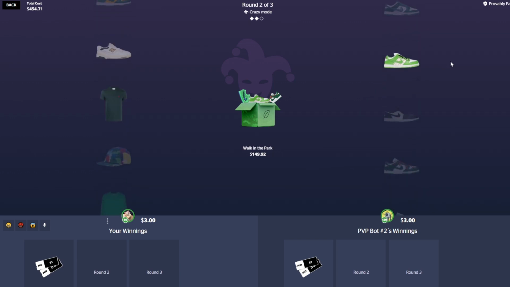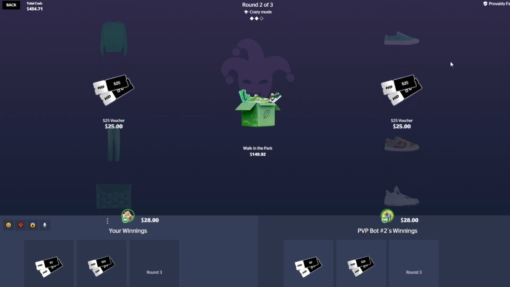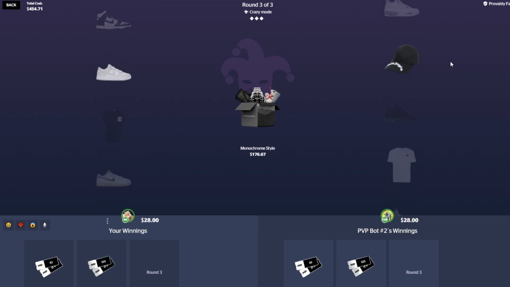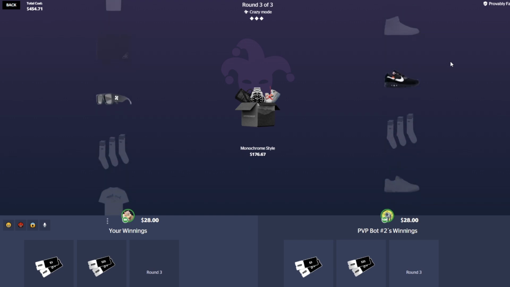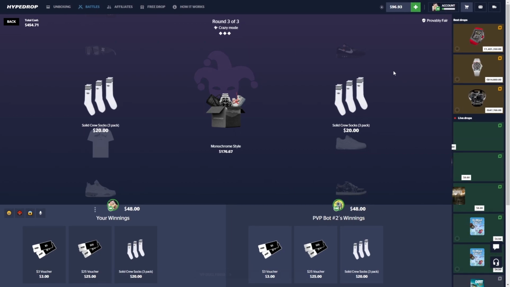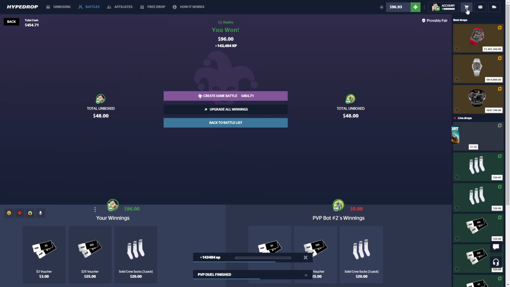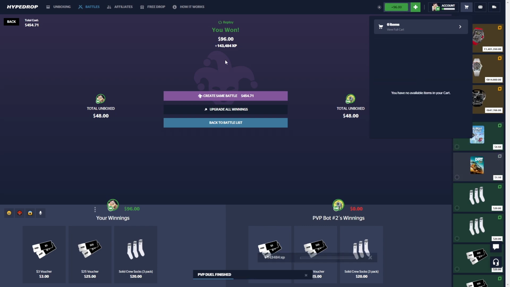Walk in the Park. Wow, everything. Wow, right when I decided to do it again. Really, Monochrome Style. That was actually the worst item. Like, every single pull we got was the worst item in every single case. Yeah. We won the coin flip, but that was horrible. That was actually horrible there.